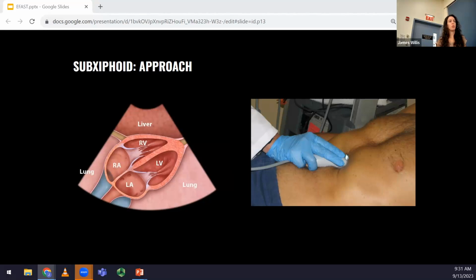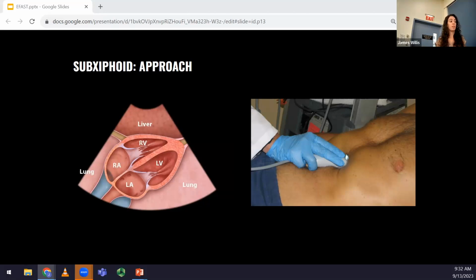To do this view, you're going to probably have the curvilinear probe in your hand. You can just use that. Typically, when we're doing echoes, we use the cardiac probe, but either will work. You want to have the overhand approach, and you're going to have this probe pretty flattened against the patient's abdomen in order to get this view. If you're not seeing what you need to see, one approach is to slide the probe slightly towards the right and then angle towards the heart using the liver as an acoustic window, because sound waves travel really well through that.